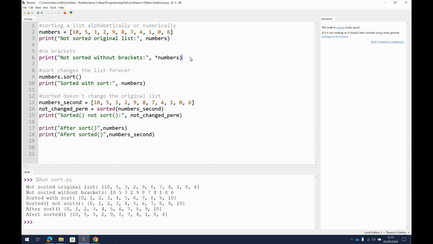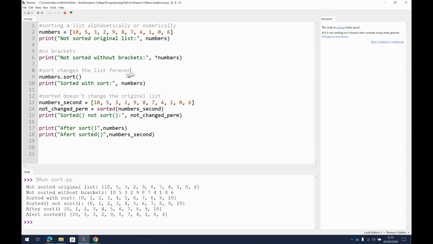But there is a way you can stop it from doing that, and you just add an asterisk just here to the beginning of whatever you called your variable. So you can see if we look on the second line down the bottom, it's printed the same thing again, only it's removed the brackets and it's removed the commas. Just makes it look a bit tidier. So that's how you just print the original list with or without those brackets and commas.